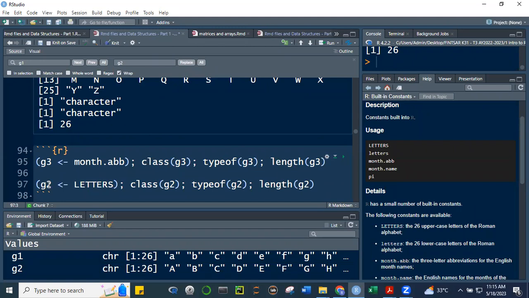And here I'll use G4, and I'll replace this by month.name.